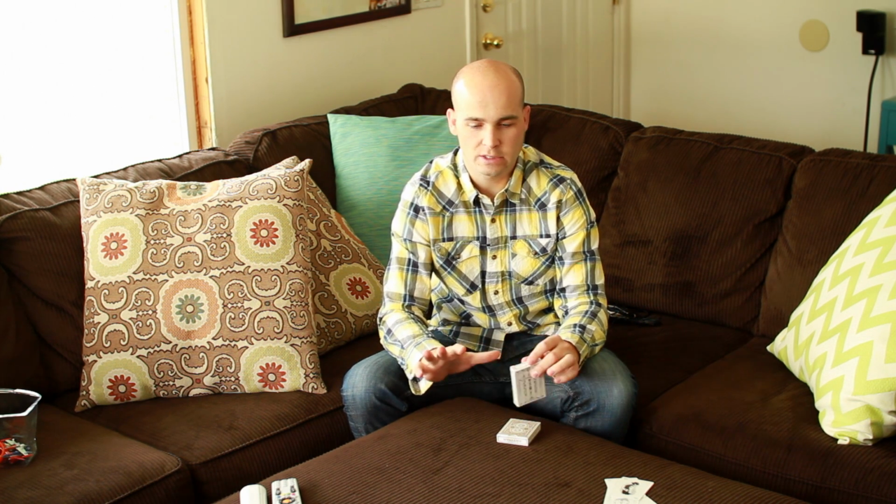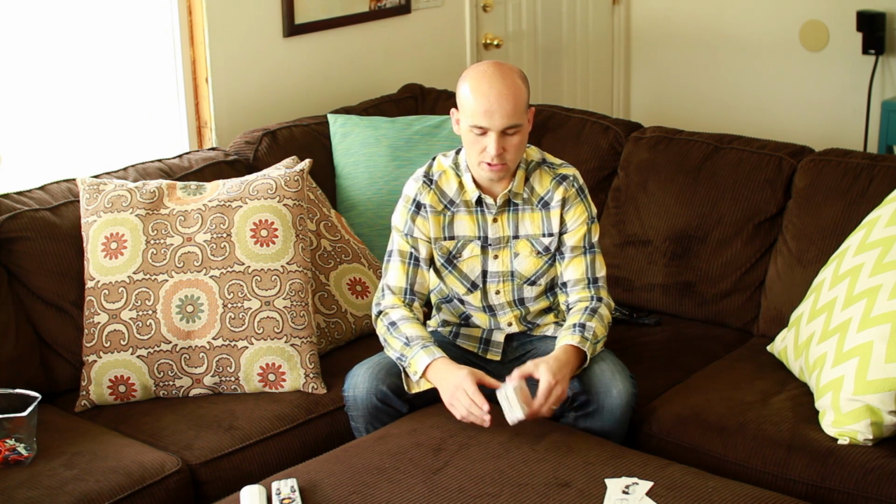I'll show you a second one that doesn't use any kind of stack, but this version uses a stack. And you start out with 2 decks. You can have more, so it seems like a more fair trick where you can give them the choice to have a deck, but just make sure you have your decks in the Cy Stebbins stack.